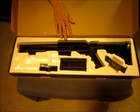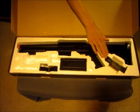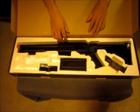When you first open the box you're going to see a couple of things. The biggest one obviously is going to be the gun, and then it's already got the mid-cap magazine loaded into it. Below that we have a speed loader, a high-cap magazine, and the sling for it. So I'll go ahead and take this stuff out of the box and we'll go from there.